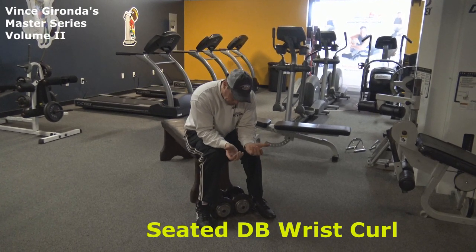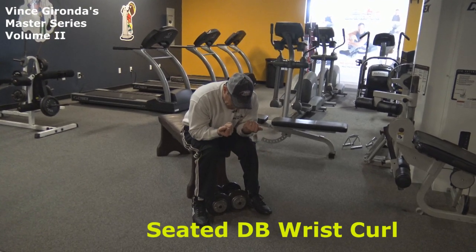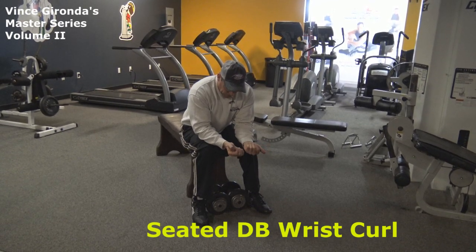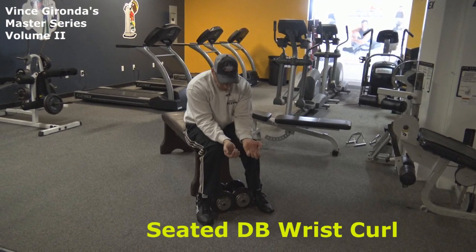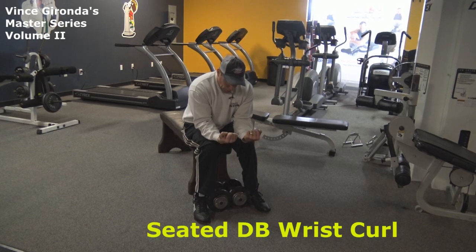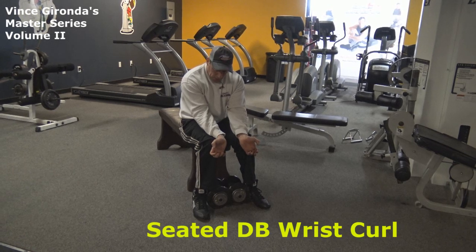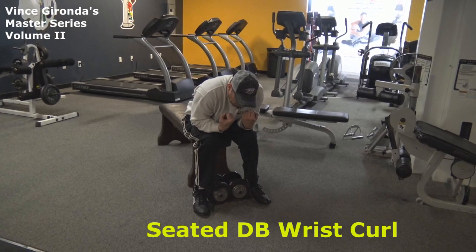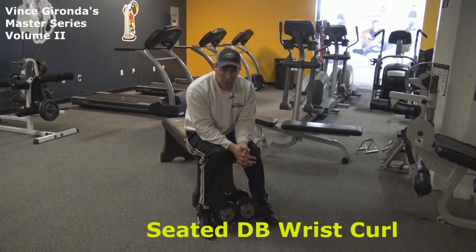So this is a little different than what we did last month, except the only difference is that when you come up, you're turning your pinkies up, creating almost a V shape. So you come up and you exhale and you're turning your pinkies up so you can get more supination on the forearm flexors here. So you're coming up and you can really get a tight contraction. The key is when you go down, roll the dumbbell down the fingers, and then you roll back up, you curl, wrist curl, and you lean into it, contract, and then as you're going down, you're leaning back just a slight bit so that you can get a stretch in the forearms. And then you exhale as you come up, and you hold that tight contraction 1 to 2 seconds, and then you come back down. Guys, that is the seated dumbbell wrist curl.